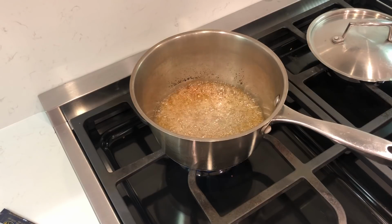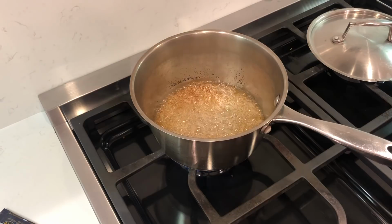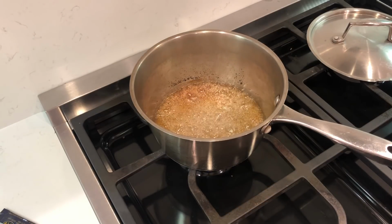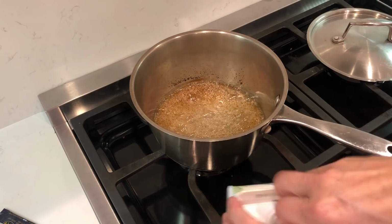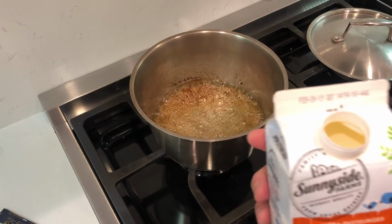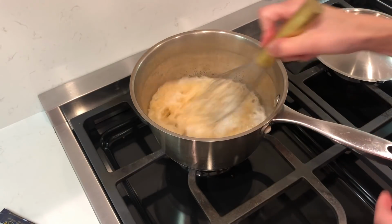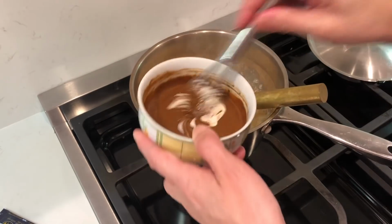Okay, now it's time to put in the cream. Okay, good. I put the fire lower and put in the cream first, and then coffee, heavy whipping cream, great. And start to stir. Stir it.